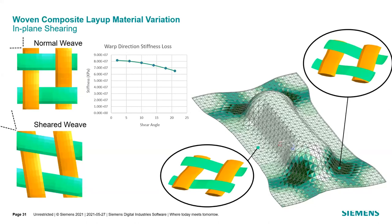Looking at the material variation side of things, we also have draping with woven composites. A lot of times you're going to model your composite as an idealized orthotropic material, but when you have shearing and weaves, the material actually becomes anisotropic, with different shear, tensile, and compression properties. Through this mapping, you can take either a kinematic or a forming simulation, predict the shearing angle, and then automatically map your microstructures to their different regions to get more accurate results on stresses and failure.